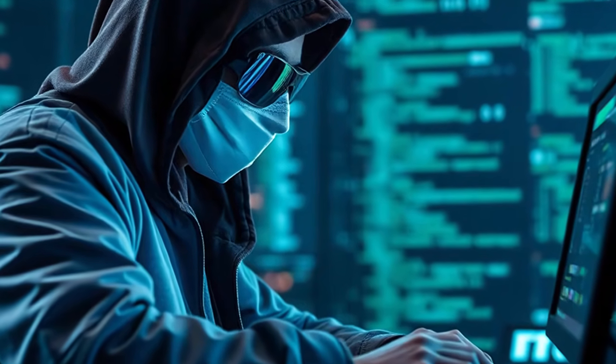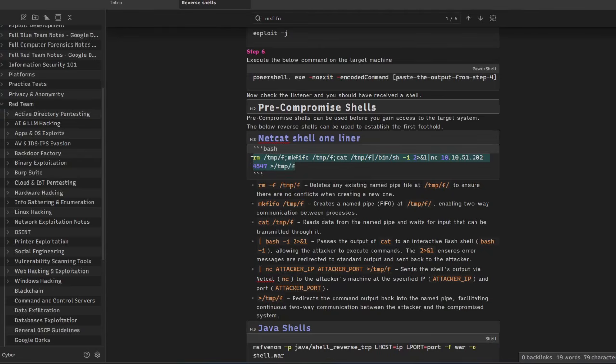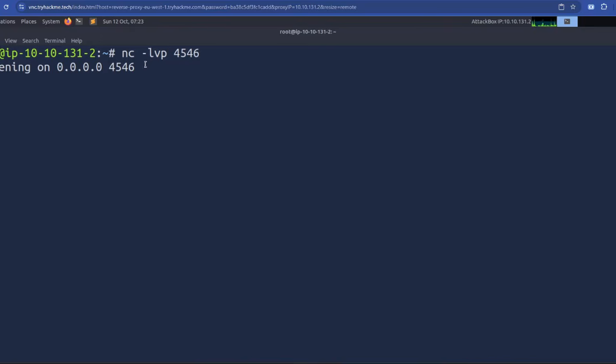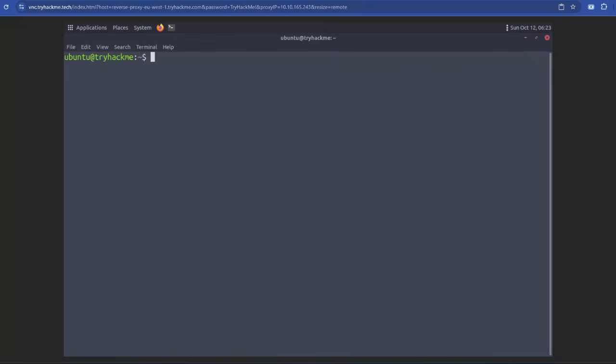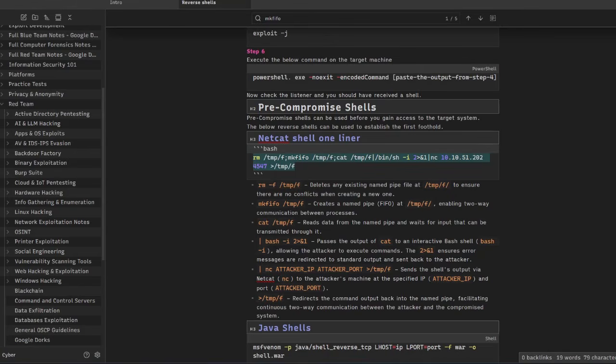Sometimes this reverse shell is implemented pre-compromised. That's why I named it pre-compromised here, because sometimes you actually execute this through an interface in a web application, in a vulnerable application, through command injection or SQL injection. You execute this reverse shell, and on your attacker machine, you will receive a connection, having, of course, established the listener already. So we go back here and we copy this.